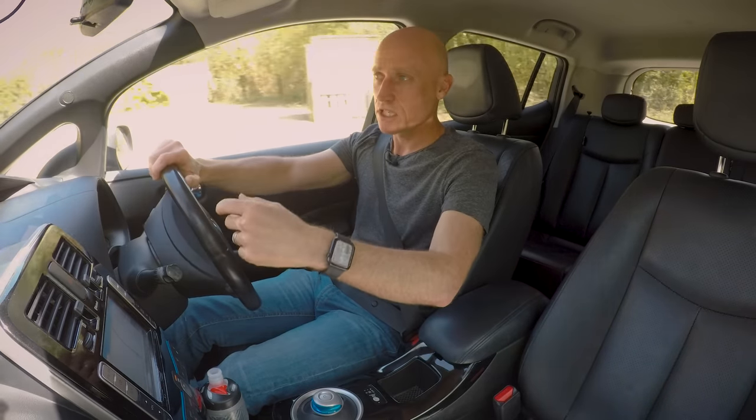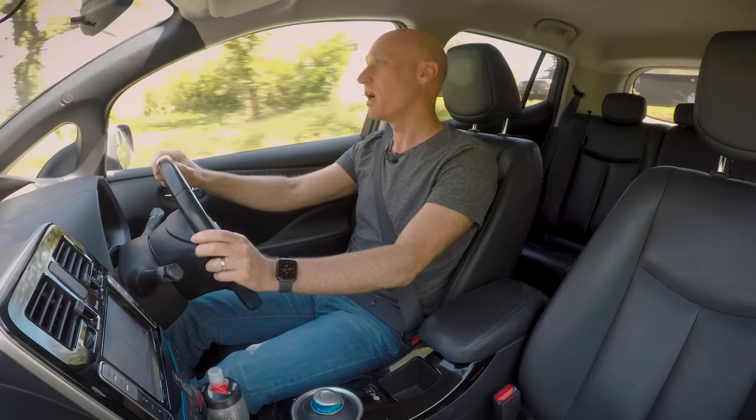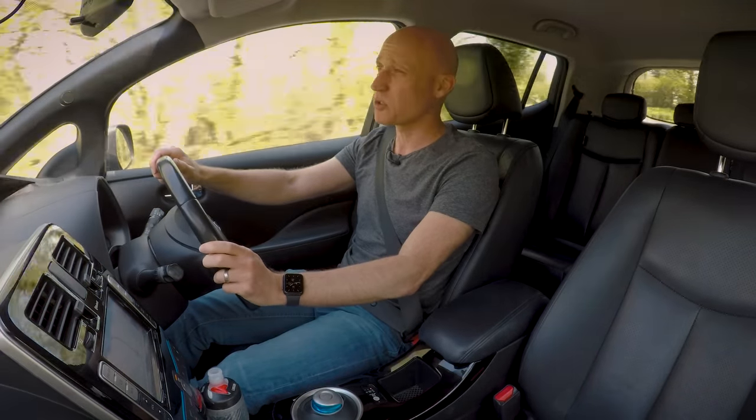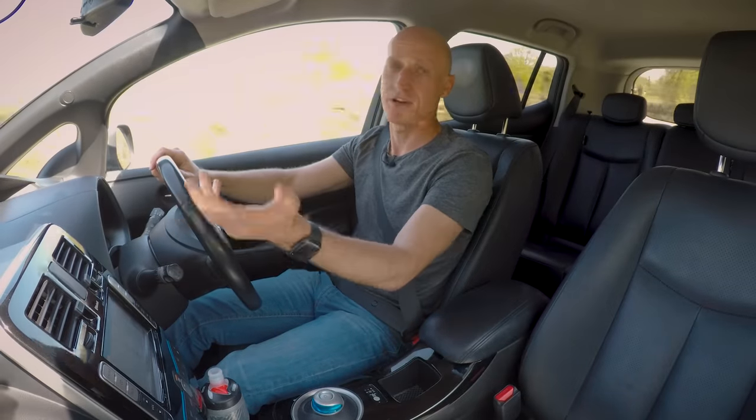The screen is fine, it's an alright size — not as big as a lot of the newer ones — but the infotainment system as a whole is OK. It Bluetooths up to your phone, but it will only accept one phone at a time, albeit you can pair two phones. The problem is if my wife's been driving and I take the car, it knows my phone but won't automatically see it, so I have to go and manually find my phone and select it. Not a major issue, but it's always bothered me. The mapping is absolute rubbish — I wouldn't use it, it sends you weird and wonderful routes. I tend to just plug my phone in and use Google Maps — it's much better.